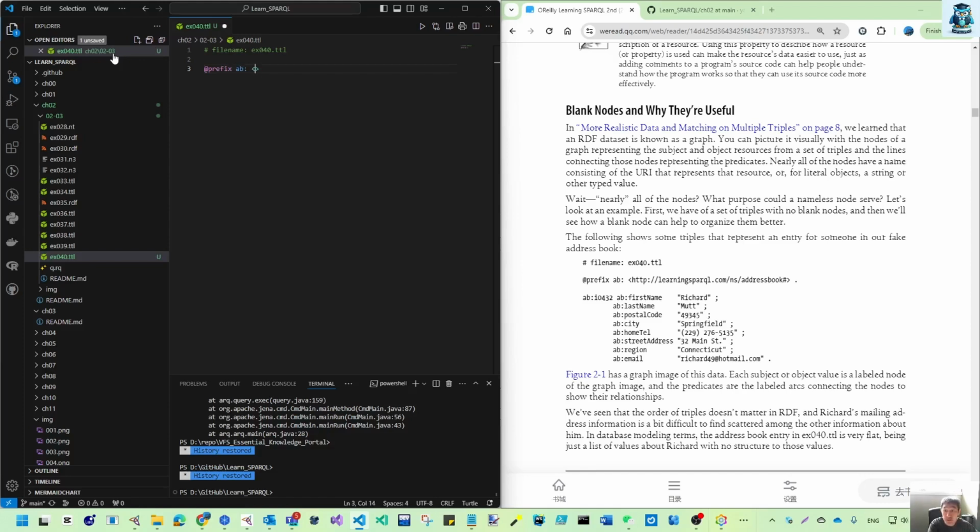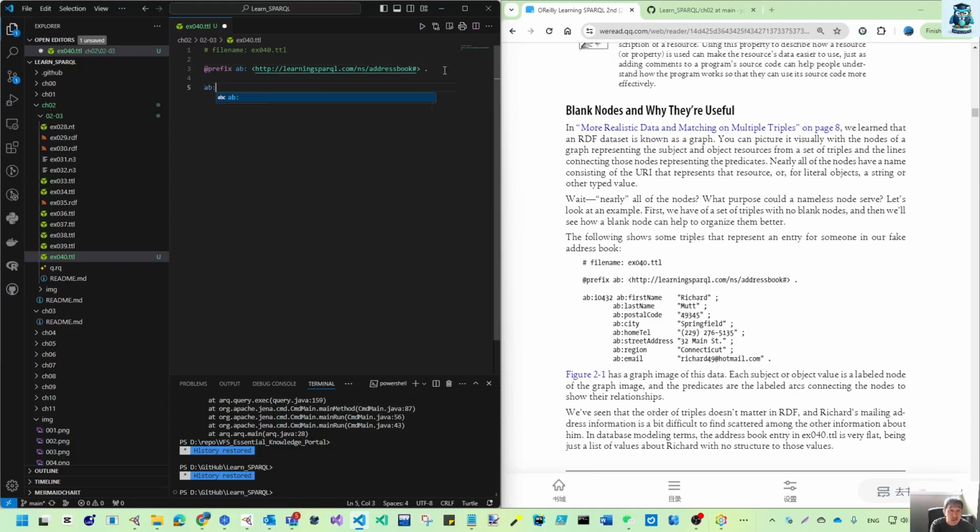So we have this HTTP namespace address book. This is not one of the real web pages, it's just our URI. With a space and the period, you can finish this line.